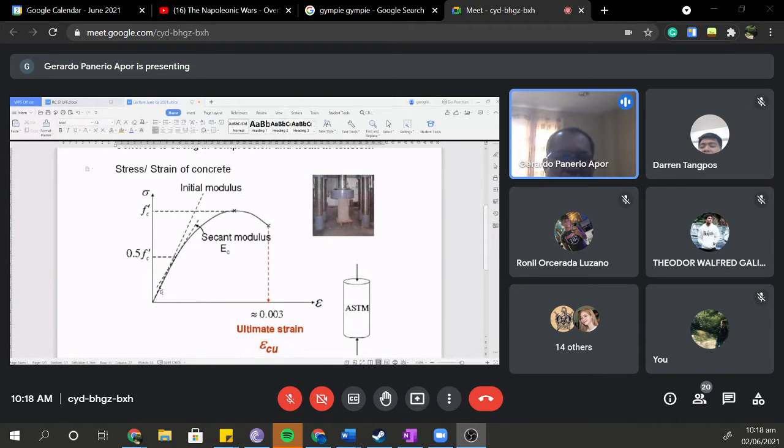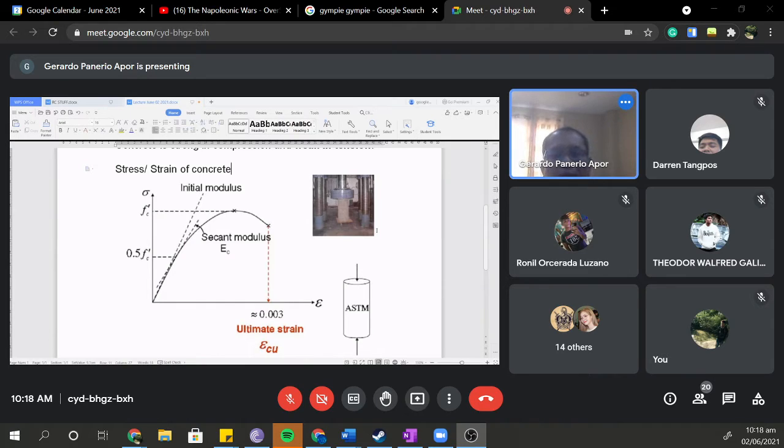So that's why the plot moves in this way. Okay. So if the strength of concrete is denoted as F prime of C, F prime of C, you already know, no? It is the highest strength of the concrete before it fails. Before it breaks, before it collapses, before it fails. Failure here is cracking, bursting, crashing.